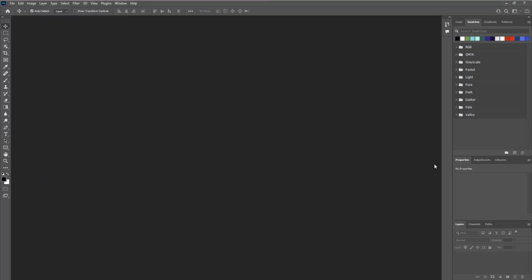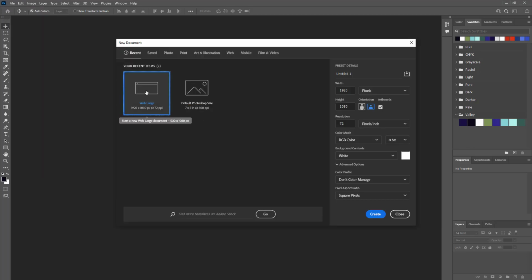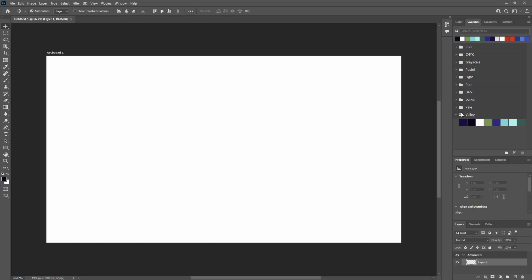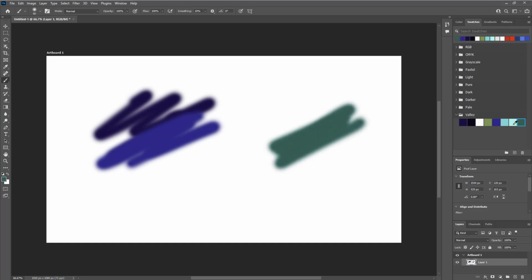So if you go to File, New, let's create a new canvas here just to test the inks. If you select one, you can paint, and you can select another one and paint. And this one is super cool because I have greens, different types of greens that I can use in my environment. I'm not really sure that I'm going to literally use this, but anyway, it's a very interesting way to extract palettes.